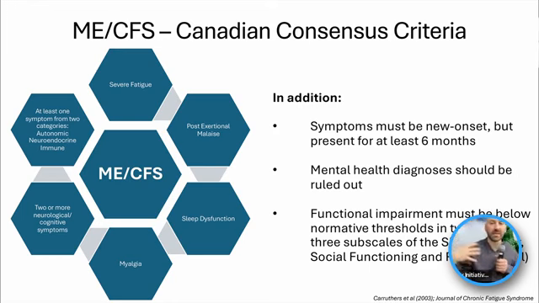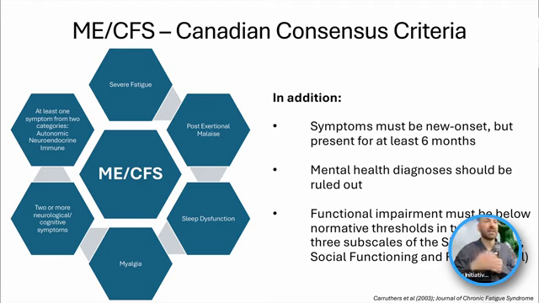as a Canadian consensus criteria, we need to see on the SF-36, which is a patient-reported outcome of functional limitations, we need to see patients dropping below normative thresholds in at least 2 of the 3 categories, meaning that it's not just you're feeling symptoms. Those symptoms are interfering with your ability to conduct daily life in a measurable way. Now, again, for most people with ME/CFS, this is not an issue. We can very clearly show that on the SF-36, but it's an important part of making the diagnosis.